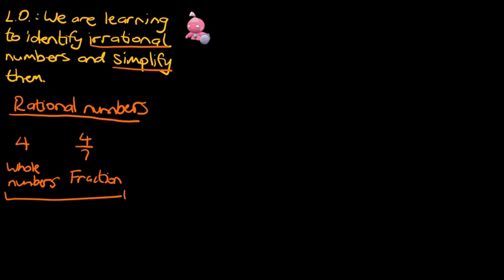Going beyond that, another example is a decimal. This one here is called a terminating decimal because the decimals stop. So any decimal that stops is going to be rational. And the reason being, you can actually convert that into a fraction, right? And then the same thing with the last type of decimal that we need to know about. So 0.3 is a really good example. These are called recurring decimals or repeating decimals.